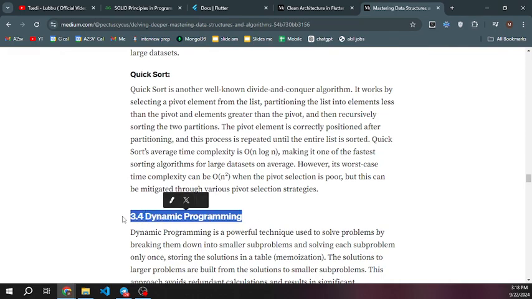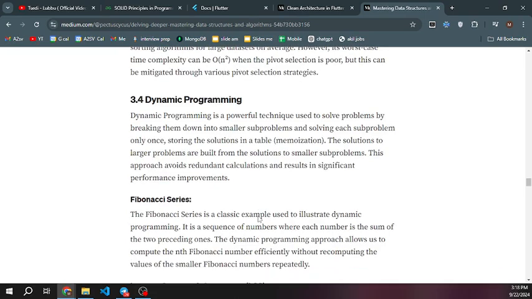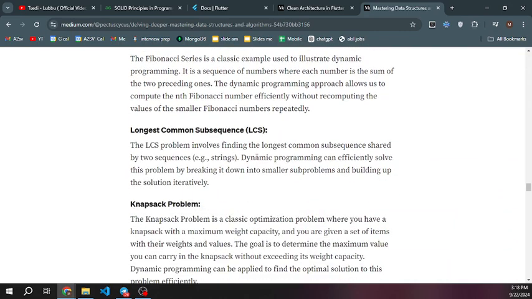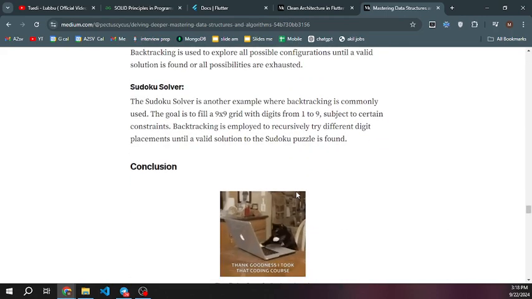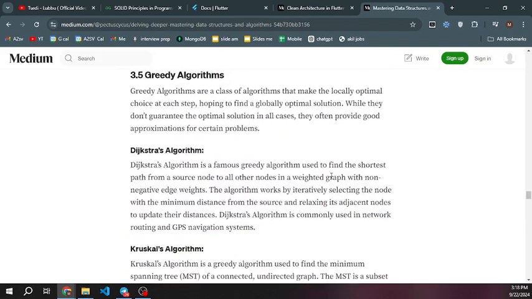Here is the famous problem: dynamic programming. You need to learn how to memoize and cache. Most of the time, you also try backtracking. If you understand all these algorithms, I know it's heavy, it's not easy, but you are going to get a job. Not just a local one, you are going to get into big tech companies.